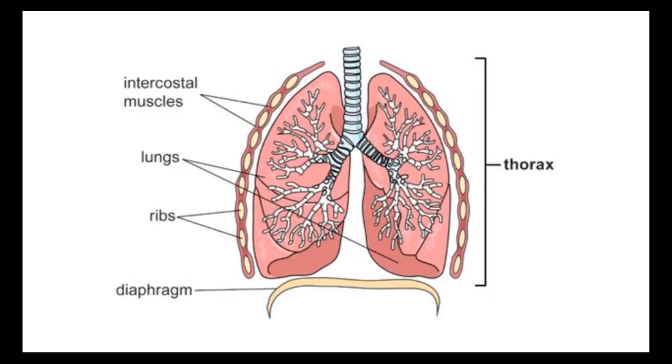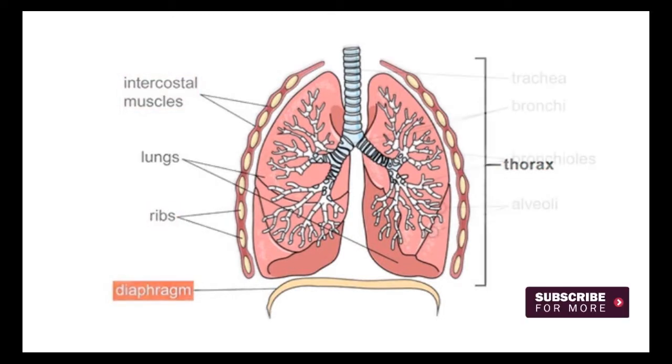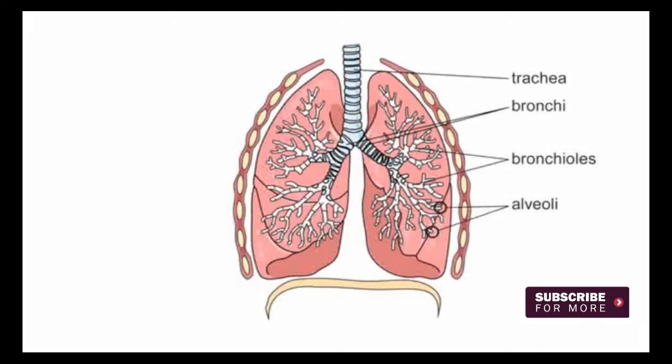Human lungs are situated in the thorax, surrounded by the ribs, intercostal muscles, and the diaphragm. Air is moved into and out of the lungs along the trachea, bronchi, bronchioles, and alveoli. But what makes this air move?